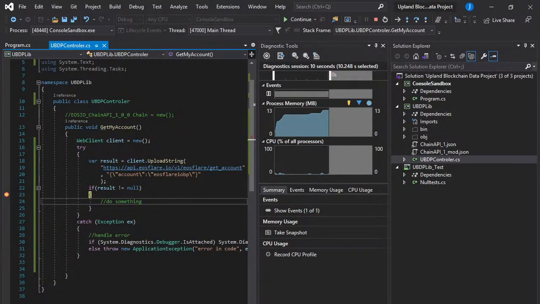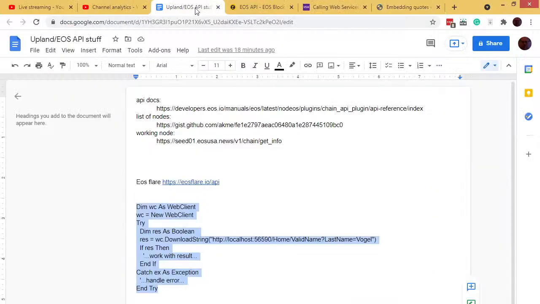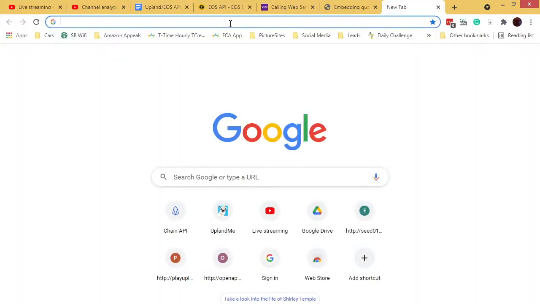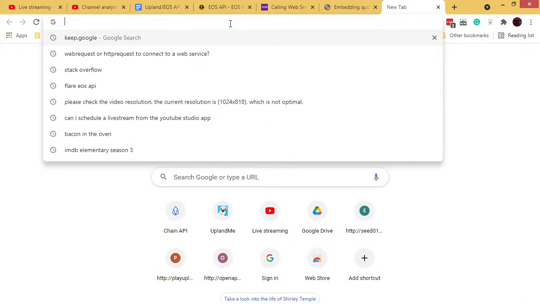And I don't remember if I made the note of what my account is or not. I don't need that anymore. Looks like I didn't. So I'm going to go into Upland. And I'm going to blank the screen for just a minute here so that I don't show my password.